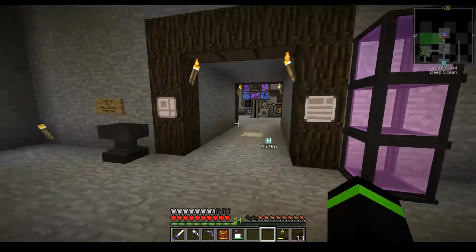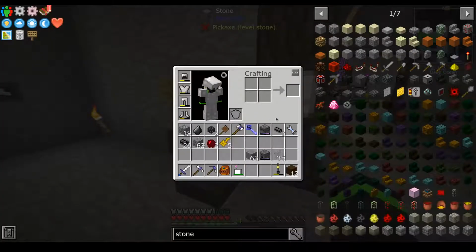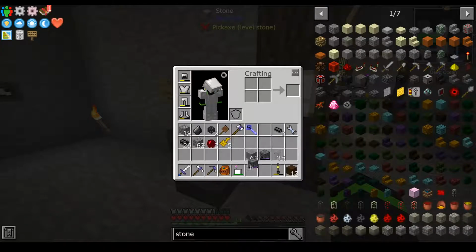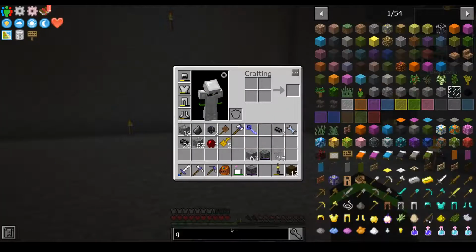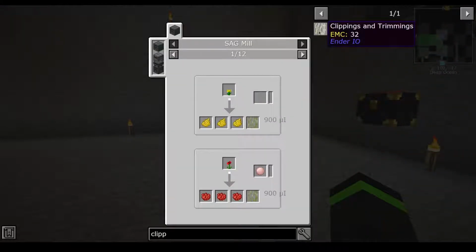And make them into larger storages, but we can do that somewhere else, someone else. So we have to set up the sag mill because as far as I can tell, the grass clippings that we're going to need can only be made in a sag mill, which seems kind of weird, but there we go.